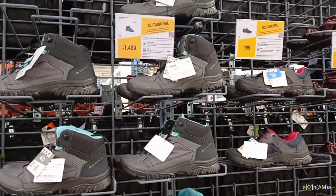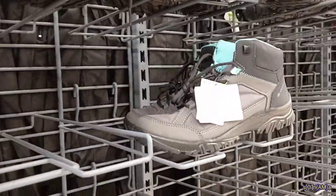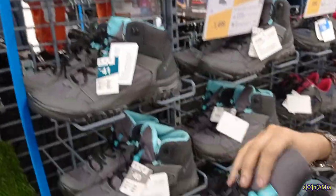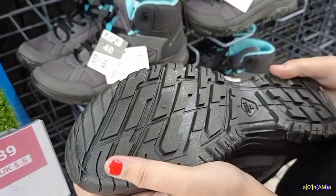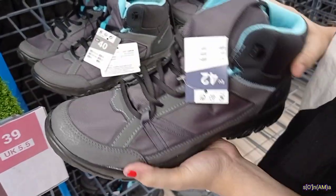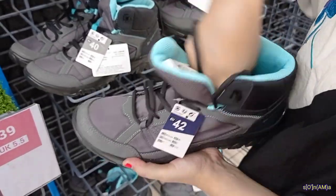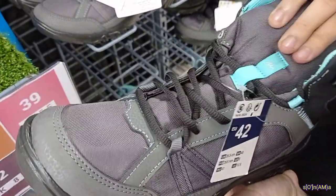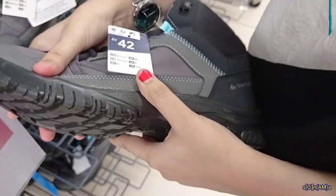Let's start with this shoe, model NH100, that we can consider the base model. Because according to me, the previous one is not at all suitable for mountaineering. The material, build quality and the reviews of model NH100 costing 1499 rupees is pretty good. But the sole is not at all suitable for Himalayan treks. Of course, you can use it on paved trails like Kedarnath, Tungnath and even Sandakphu. But the model sole doesn't have the kind of grip that you will need on proper Himalayan trail.